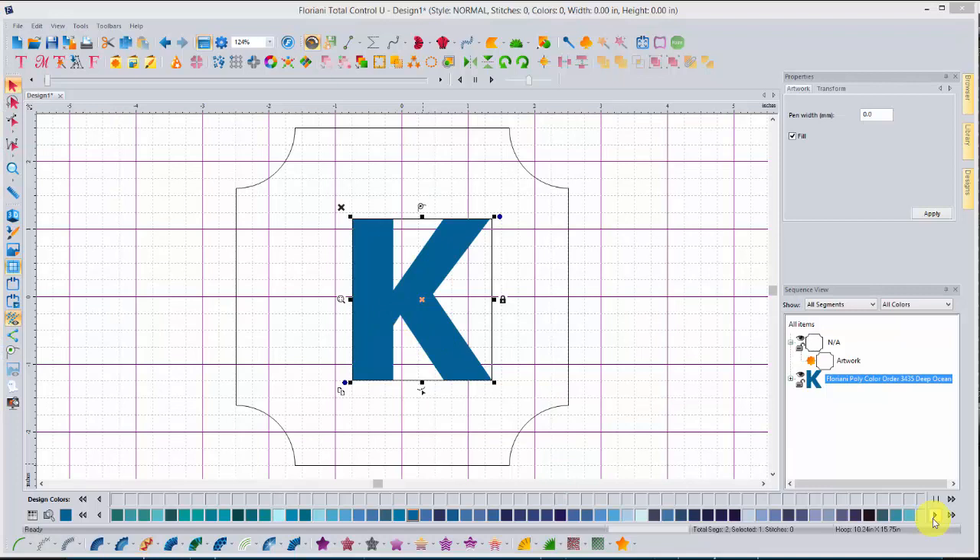If you're following along in your handout, we're ready to start step three, which is on page four. Step three is to resize the artwork, center everything up, and duplicate it. As you determine the size of your specific monogram, I recommend taking your towels and folding them the way they'll be displayed. I fold my towels in thirds and hang them over the towel rack, so I fold the towel into thirds to see how large a shape I'll be working with. The size I came up with was five inches.